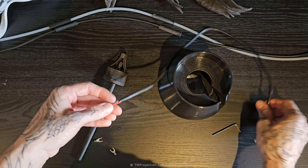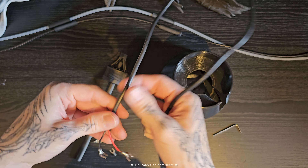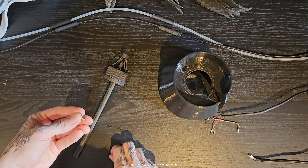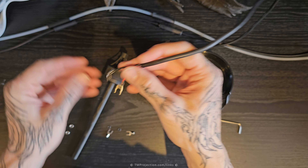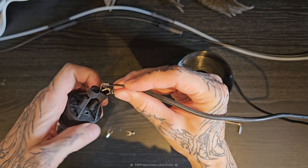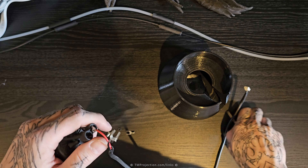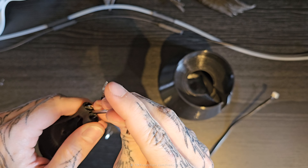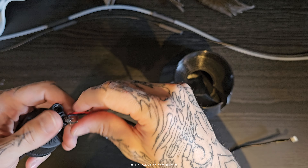These wires — you're not going to get these in the package; this is the wire you should already have with your system. However, I reworked mine because I want to fit these two wires onto terminal forks. You will get the terminal forks, but you're not going to get the wire — you need to use the wire you already have. It doesn't matter which orientation goes which side, as all it's doing is passing an electrical current through it. You need to watch my previous videos of how I soldered this together to the terminal forks — you should watch it so you understand what's going on.